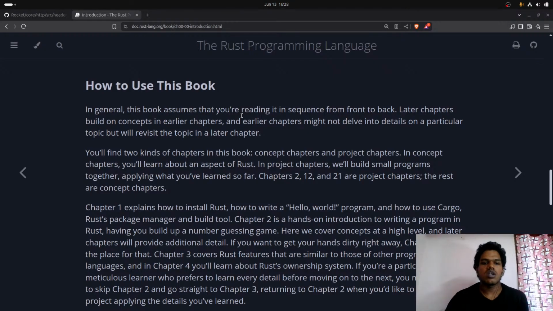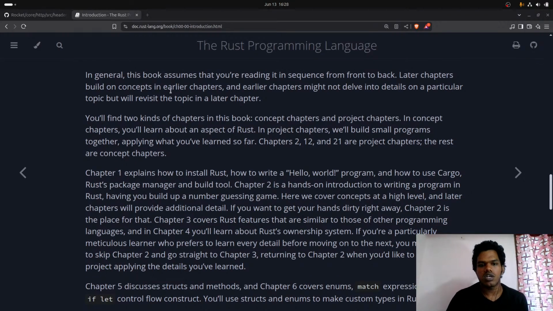Okay, how to use this book? In general, the book assumes you are reading in sequence from front to back. Later chapters build on concepts in earlier chapters, and early chapters might not dive into details on particular topics, but we will revisit those topics in later chapters.